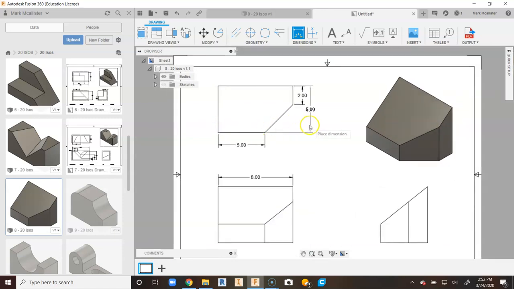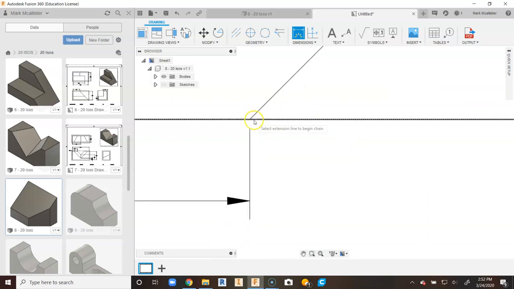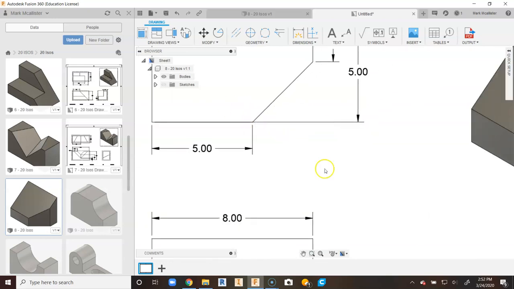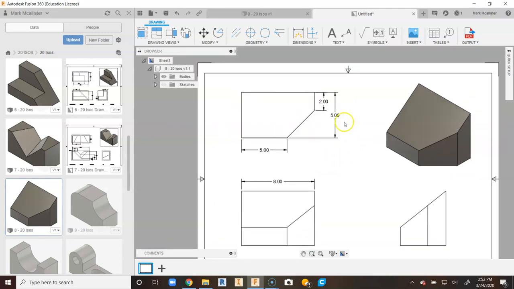Now the question is, do we want to drag across and say that the full depth should go on this side? If we zoom in, we're going to notice we don't really get that gap that we wanted from there. So do we leave that 5 there and kind of make this look like it's part of the object? I can go ahead and leave that up to you. I'll accept either of them. But at the same time, we can see that this is a cut off chamfer right here off of this object. Now, for me, I would kind of prefer to put this over on the opposite side.